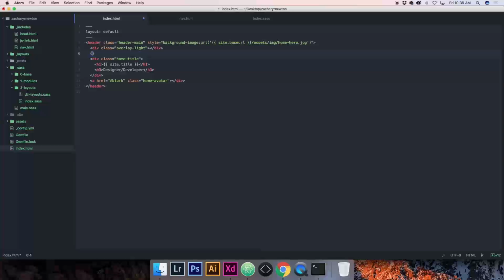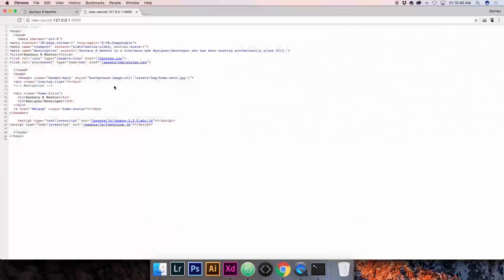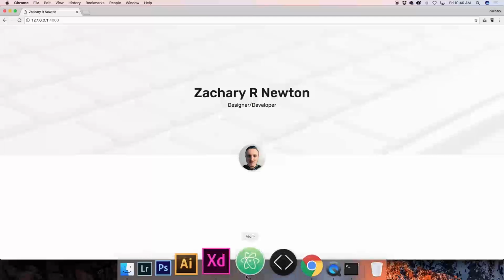So it's going to be curly brace, %, include nav.html, and another %, and close in curly brace. Let's save that. Let's refresh it and look at the code and see if our comment got in there. Navigation right here. So that is working.